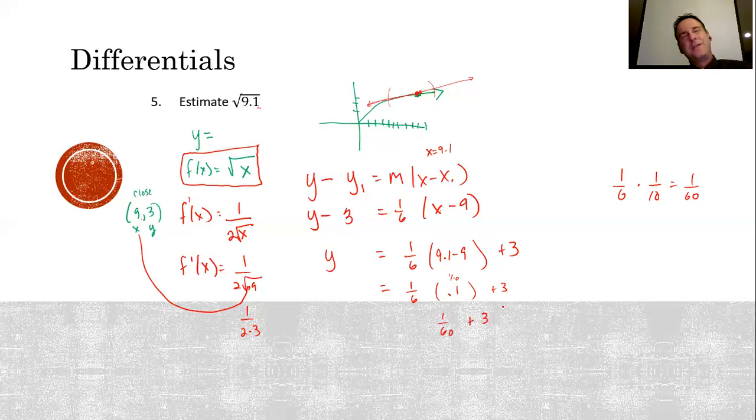Now some of you are like, I don't want to do fractions, and I get it. Can I do my fractions on my calculator? No, because the reason why we're doing this is because we're trying to show you a way of finding the square root of 9.1 without using a calculator. If I have you do fractions on a calculator, then I would just say, do the square root of 9.1 on your calculator, which is the wimpy way. And what does this mean? Well, this is just 3 and 1/60th, and that should be pretty close to the square root of 9.1.